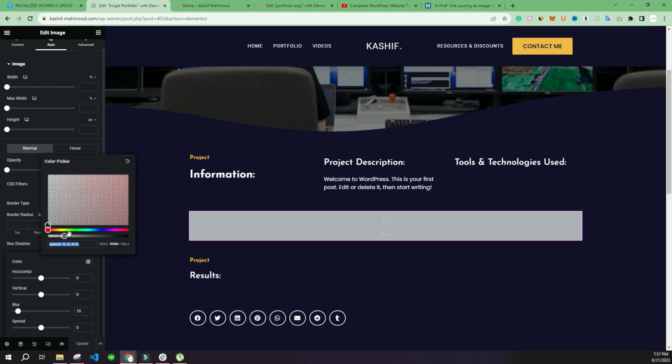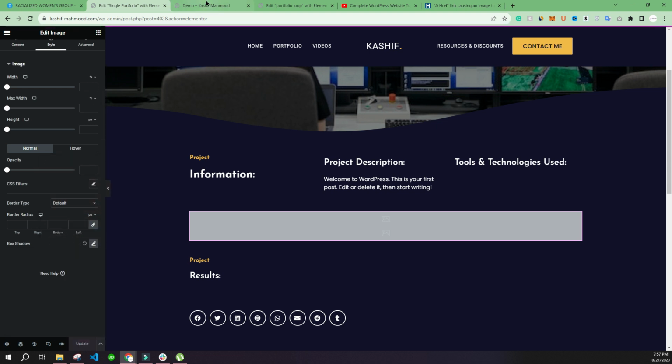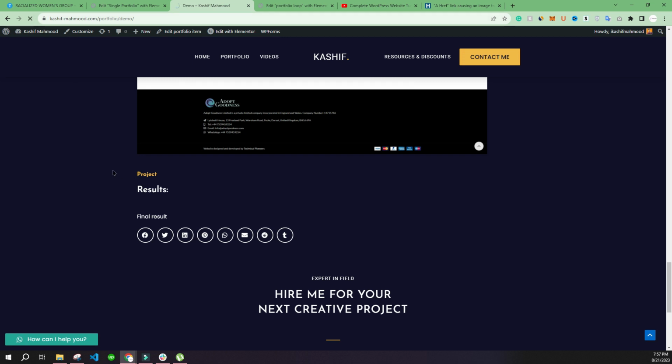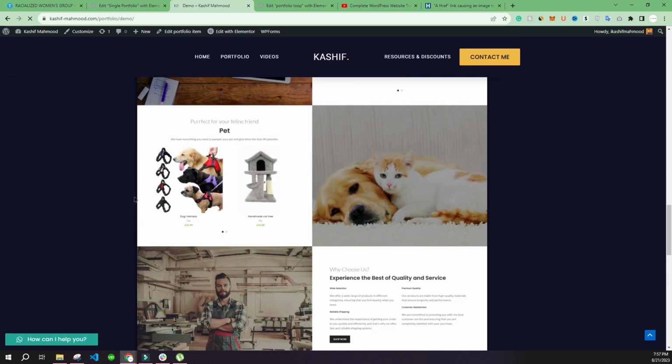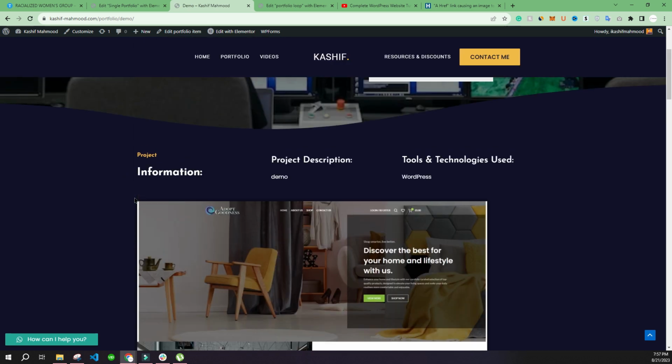So we can increase the intensity of it, and we can now see. So you can see now it is darker and looking even better.